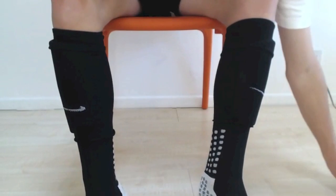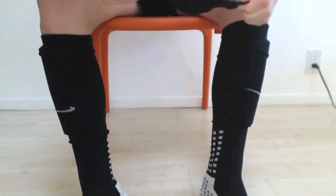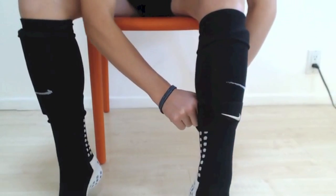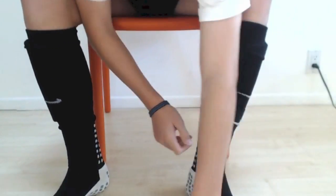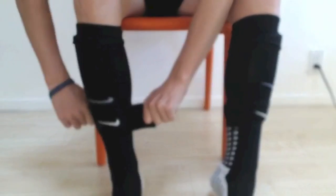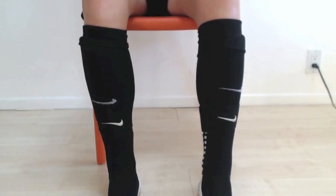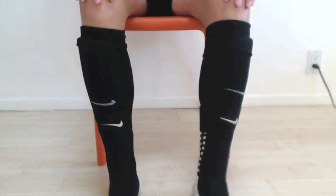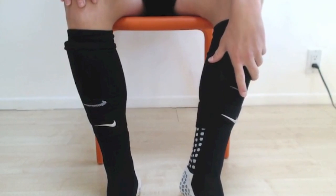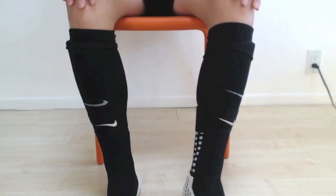The last part you need to do is just put on the ankle braces — this is fairly simple. You put the ankle braces right on top of the cut-off of the sleeve, just like that. Same thing on the other one, right on top of the cut-off of the sleeve. That's it — that's how you put on your True Socks. Like I said, it's personal preference how high you want to wear your ankle braces and your shin guards, but this is how I would do it and this is how I recommend it. Hope this helped you.